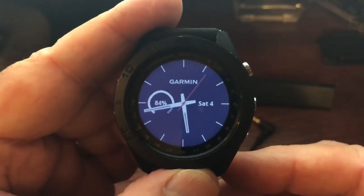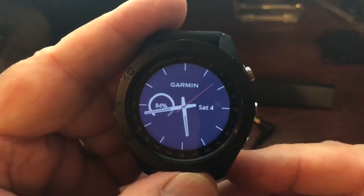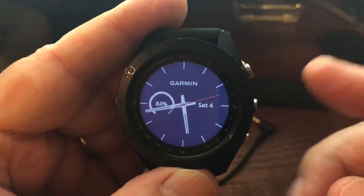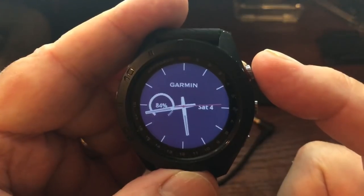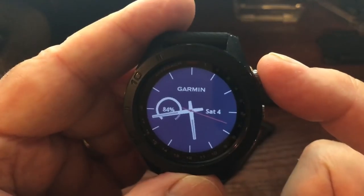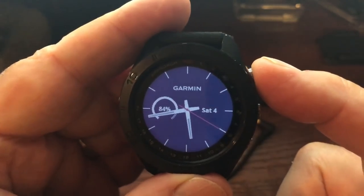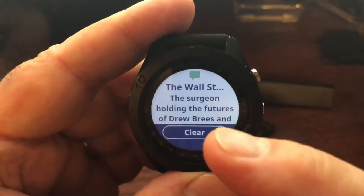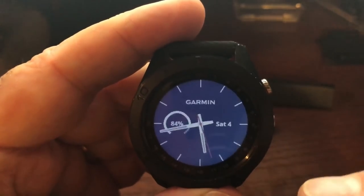Okay, quick intro to the Garmin S60 watch. First is how to interact with it. It's really four ways. The first one is this upper right hand button. It's called the action key. That usually takes some action within an application. More on that later. Oh, I just got a notification.